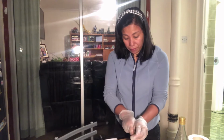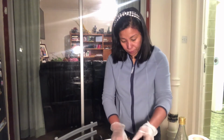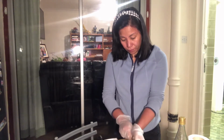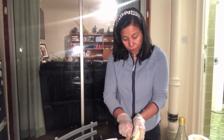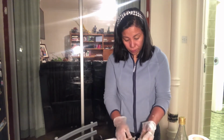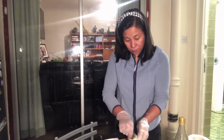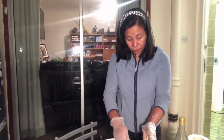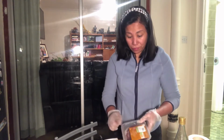Clip the seeds from the papaya. Oh, by the way, I'm also going to add some liver for the chicken.